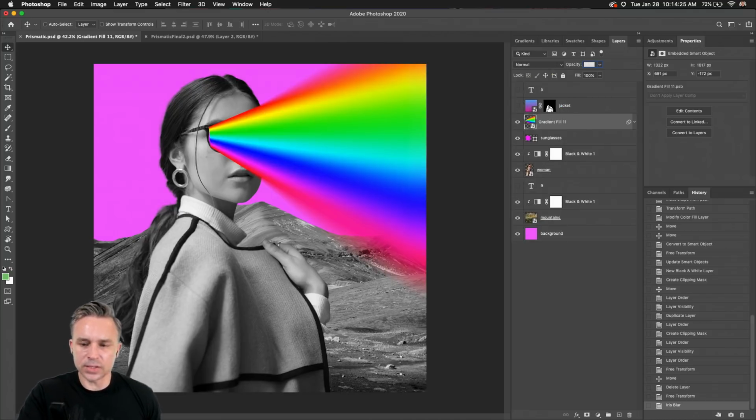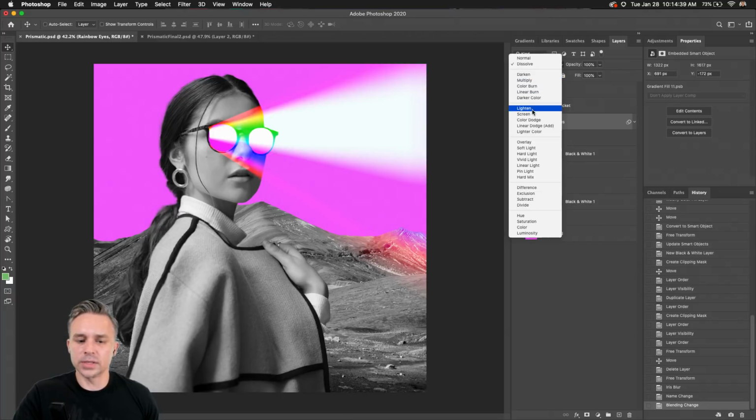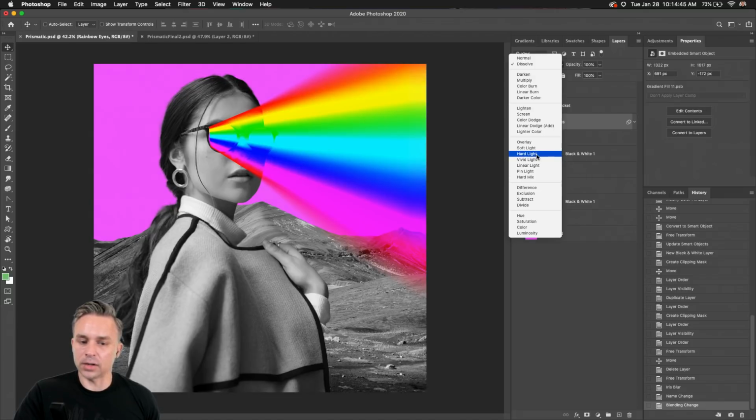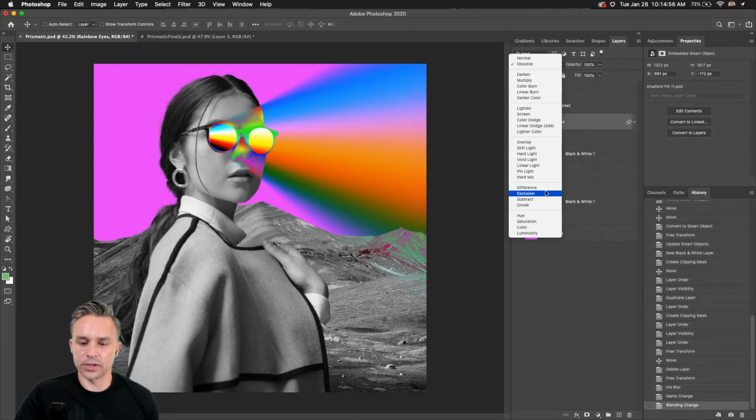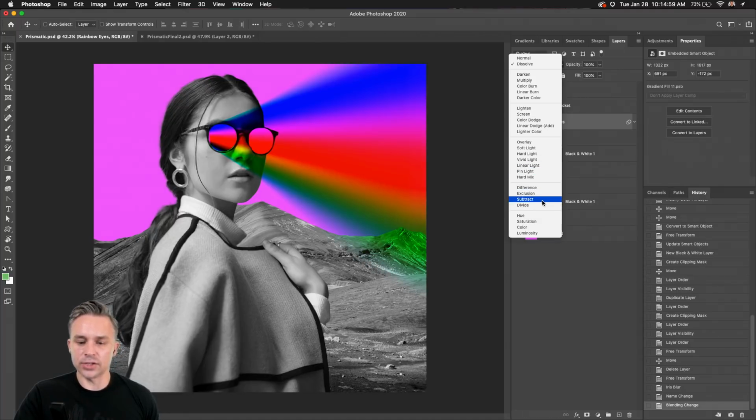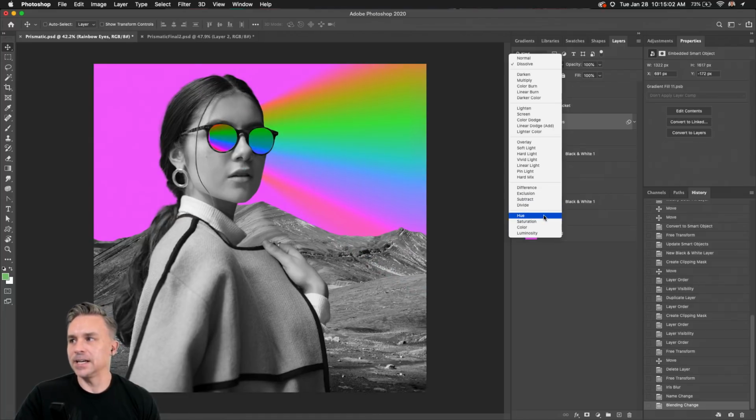But come in here with this gradient fill selected. So this is my rainbow. She's shooting rainbows from her eyes. Rainbow eyes. And we can go through and start to play with these different blend modes, right? Going through each one, seeing which one might work better for me. Like I like hard light because it gives this harder edged light, but you also see some of her face. Vivid light, let's go back to overlay, not bad. But I just encourage you to play with some of these. Another thing you could do is as you go down into hue, it's actually tinting the background, the colors of that gradient.